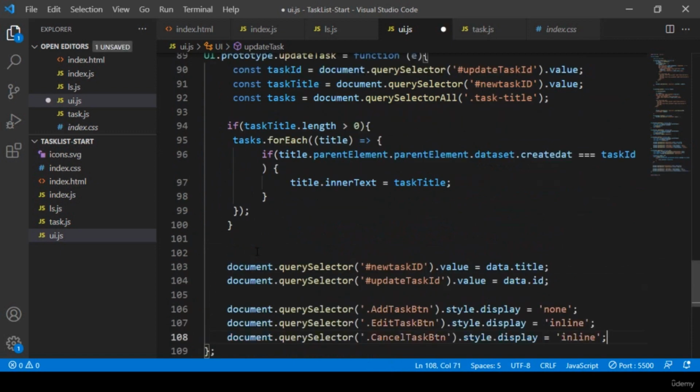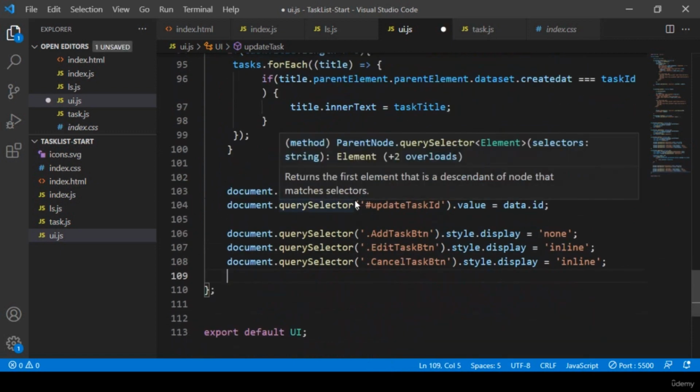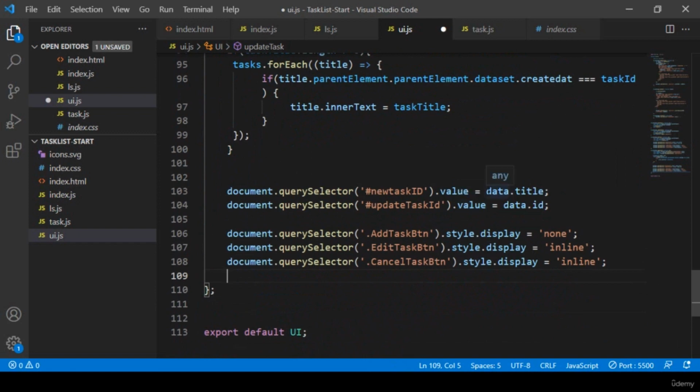I simply paste it. So now our value will be empty. When that is updated successfully, then I want to make this value empty. And also for the ID, that is our title, and ID I want to make it empty. And then our add text will be visible again, that means that will be inline, and our edit and cancel will be none. That means that should not be displayed. I simply change it to none, and also that to none.